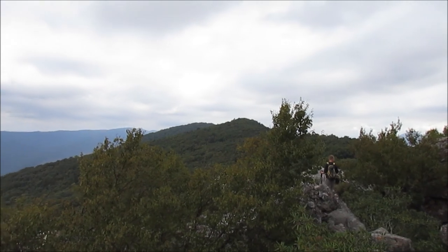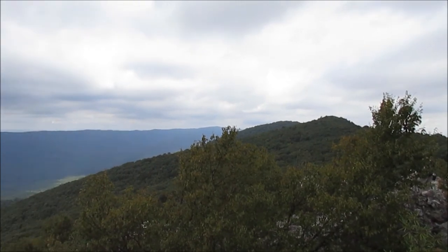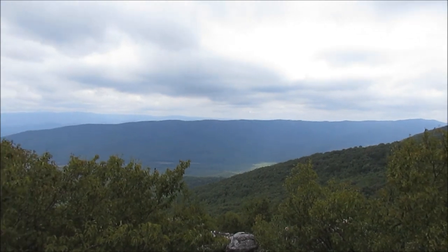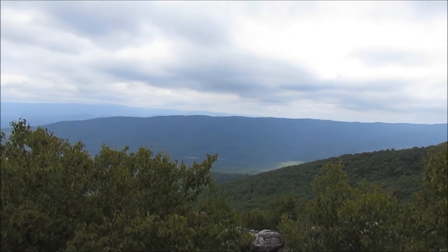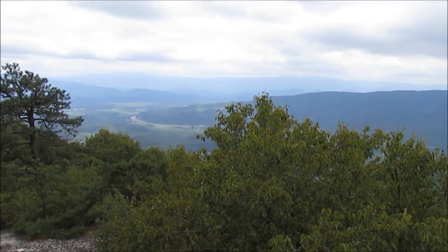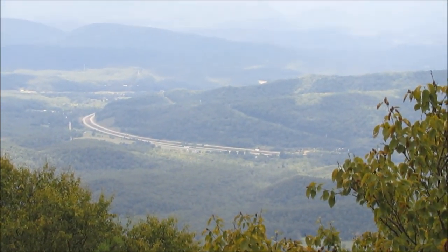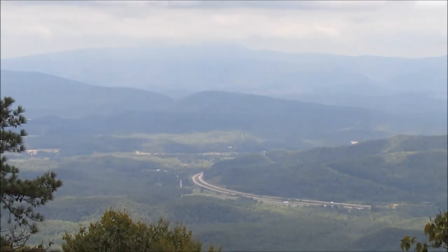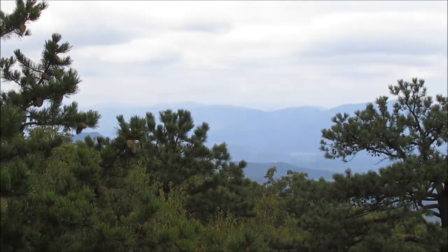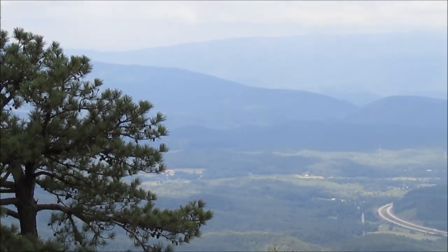There's the spine of North Mountain — we've been hiking all along the ridge there. Not sure the name of that next ridge over. This is looking pretty much north and west. You can see Interstate I-64 down in the valley, continuing in the direction of Clifton Forge and Covington to the west. Quite hazy today, very high humidity, but still a pretty nice view here on these rocks.